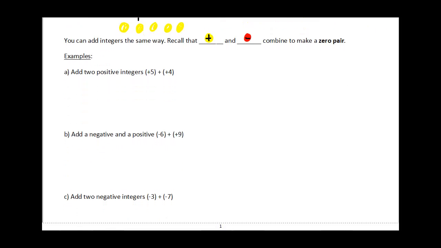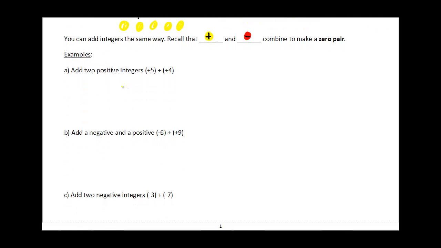So adding positive integers is really straightforward like we just saw. For example, if we want to do positive five: one, two, three, four, five. There's my little positive five.